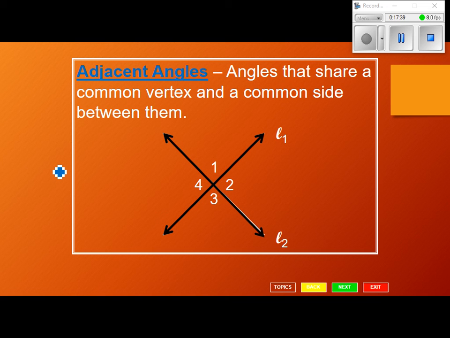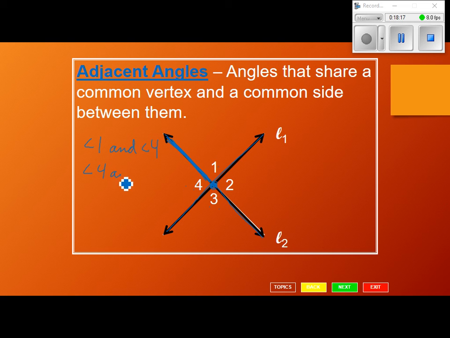So adjacent angles, if we're looking with, you got two lines that intersect each other here. You got this line, you got this line. Together they form four angles. The adjacent angles, well, they all share a common vertex, but they also got to share a side. So if I look at this side of the angle right here, then the ones that are adjacent to each other are angle 1 and angle 4. Another pair of adjacent angles would be, if I look at angle 4 and angle 3.